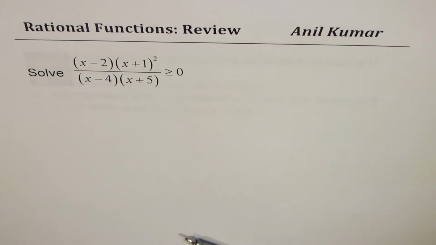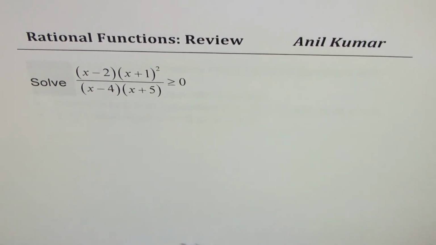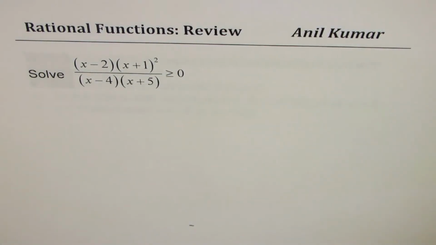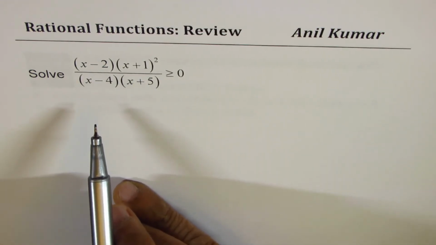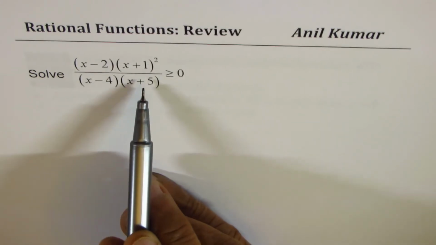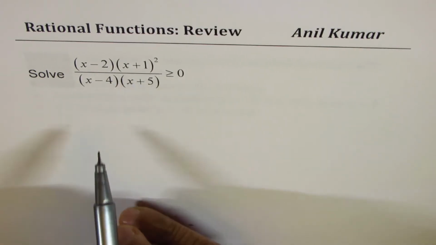You can actually pause the video, copy the question, answer, and then I'll be there with you to share the solution. Now let's solve this inequality. We have already written it in the factored form. In previous cases, we were trying to factor. So we have actually 4 factors. We'll start with the table straight away.